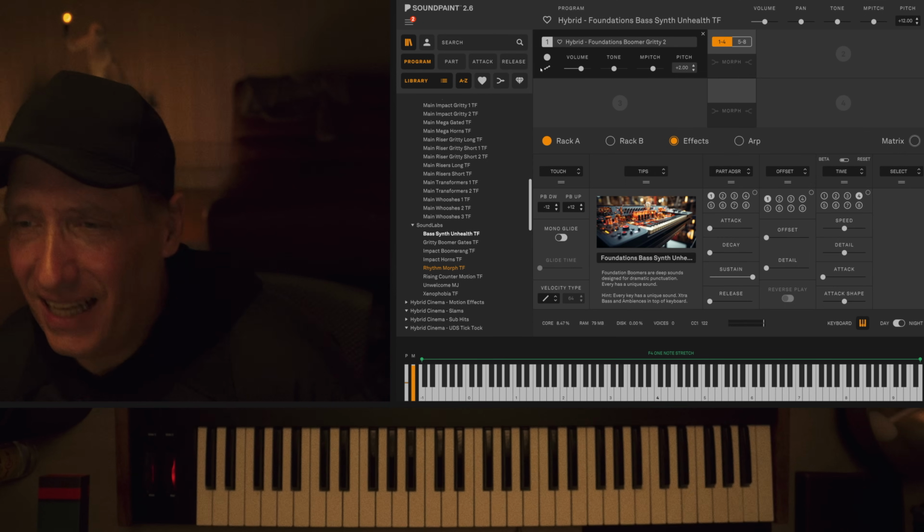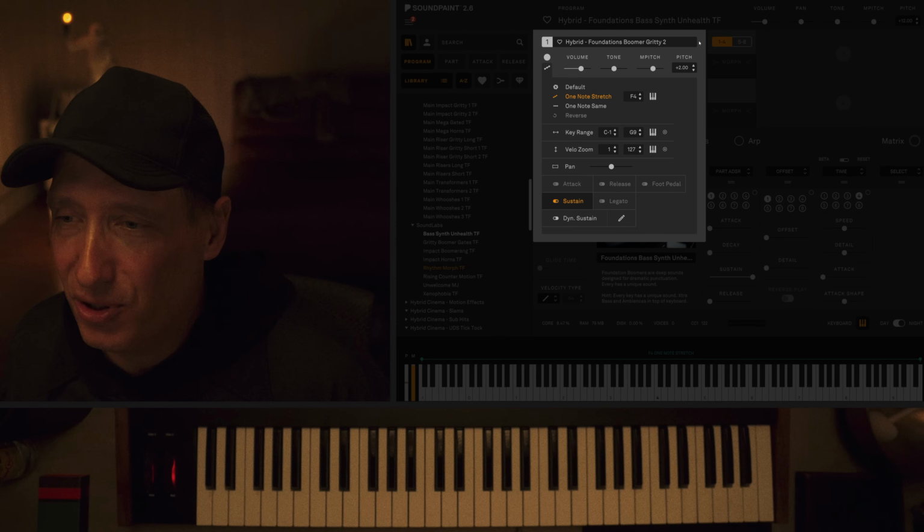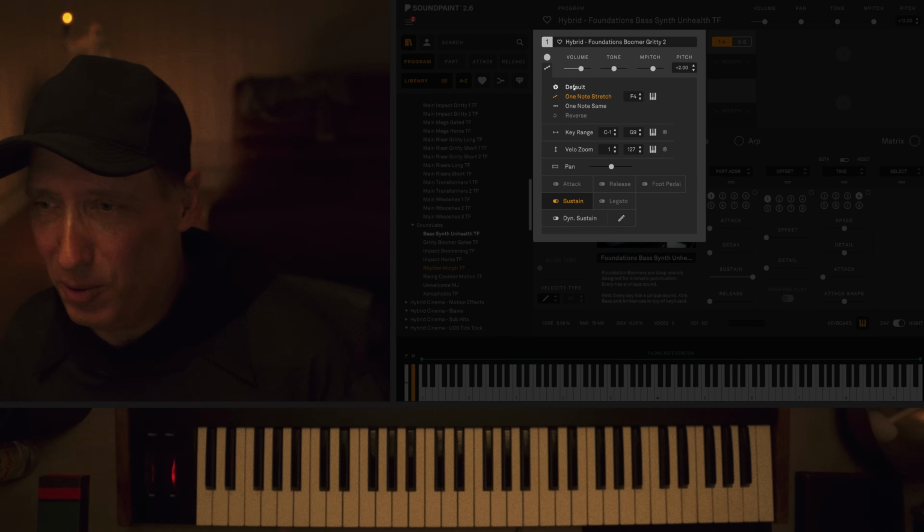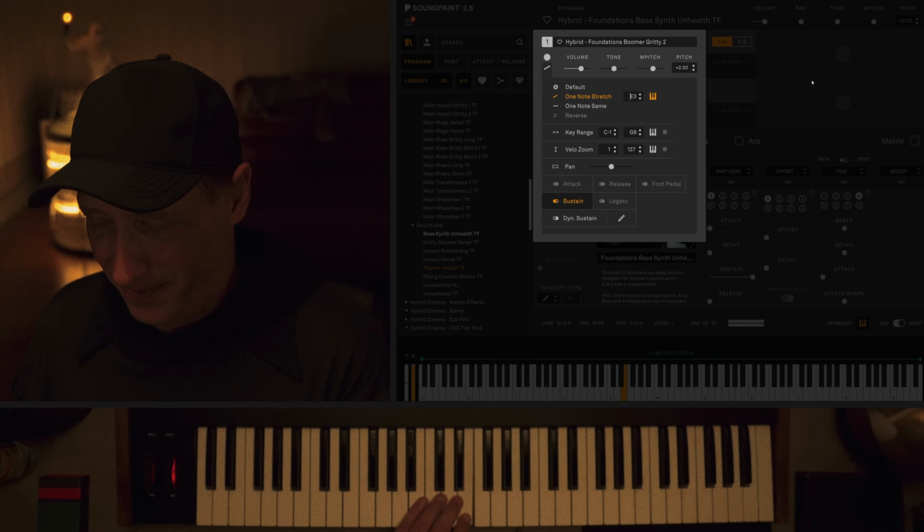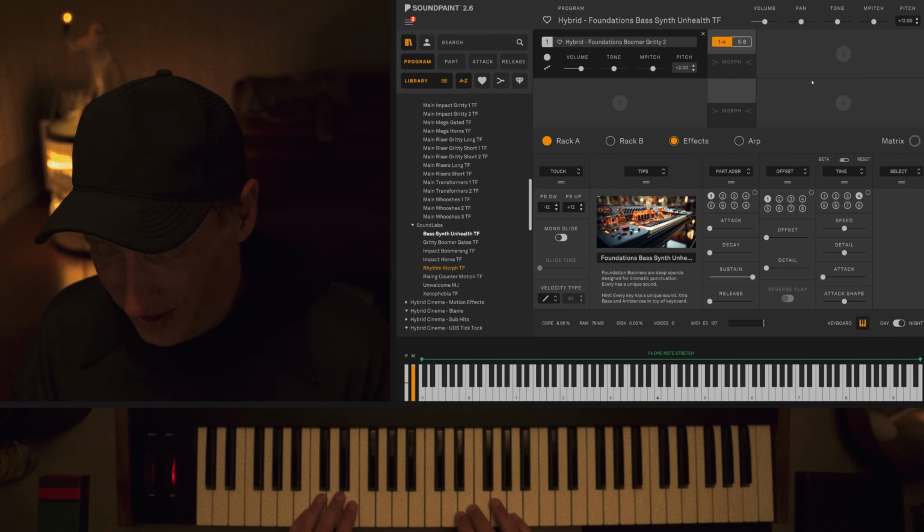And this is just using a single note stretch coming from our Boomer Gritty here, F4. Let me just play the core patch in itself. And one note stretch, this guy as well.